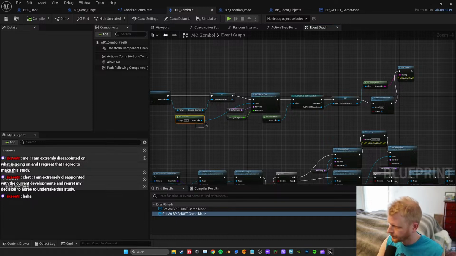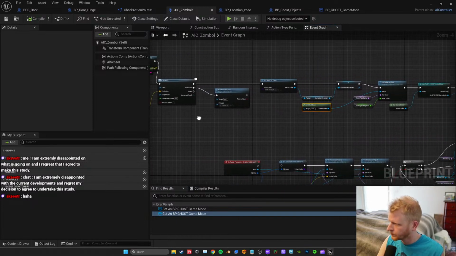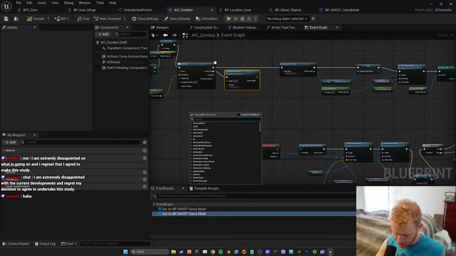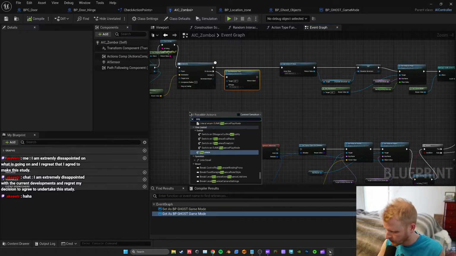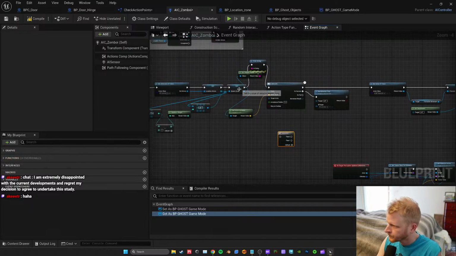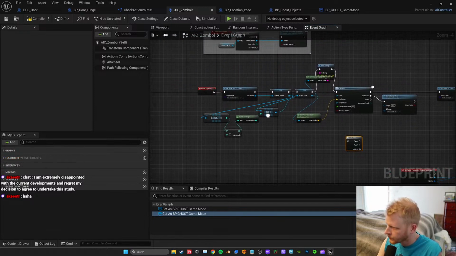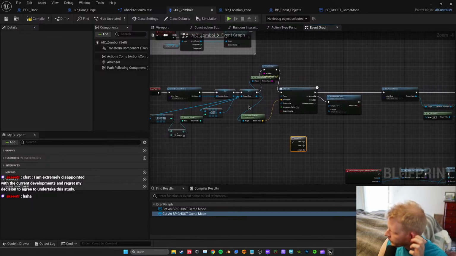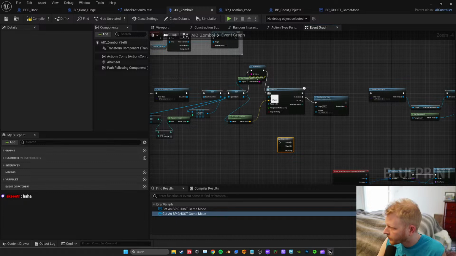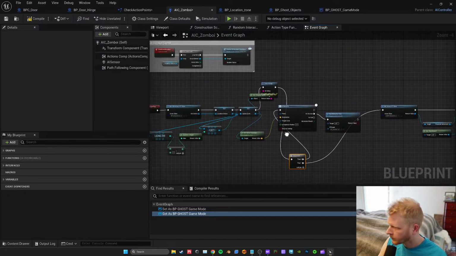I wonder if I could do... Just trying to break out the sequence flow again. So we're setting location actors and our target spawn location. Then we're going to come down here and we want our guy to walk over there. And then we want it to do this other thing.